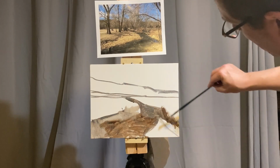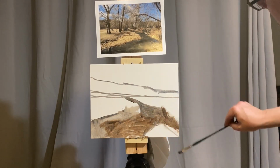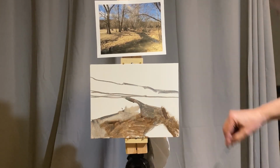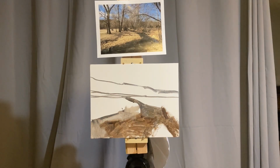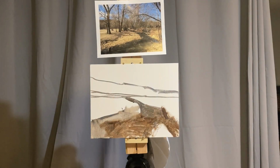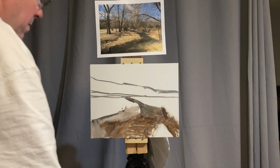Still producing this mixture and working on this sense of the creek. I always start with my darks and then move to my lights. It's just easier to paint that way. And when you're doing your sketching, you should think about that too, that you want to start with the darks. This is just, like I said, burnt umber, a little bit of ultramarine blue, and then some Gamsol mineral spirits is the medium right now in this first layer of paint. And notice that I'm keeping the paint very, very thin.